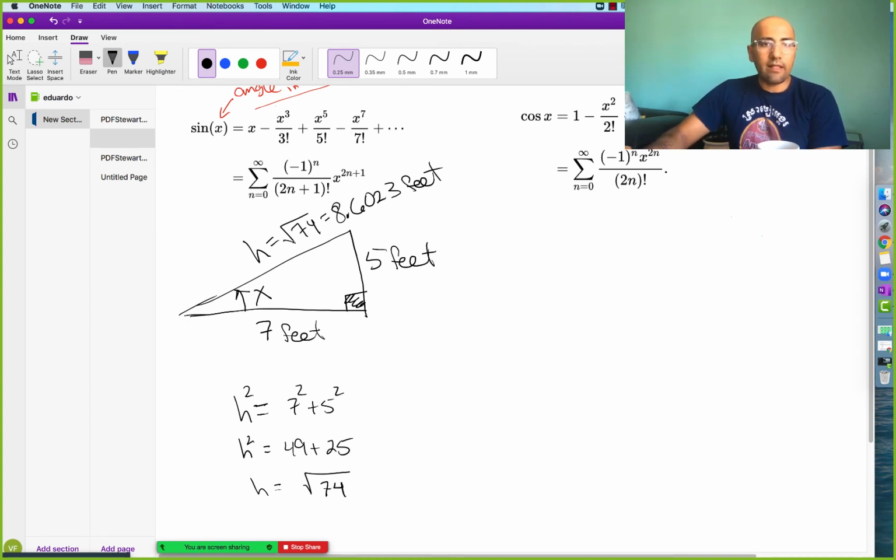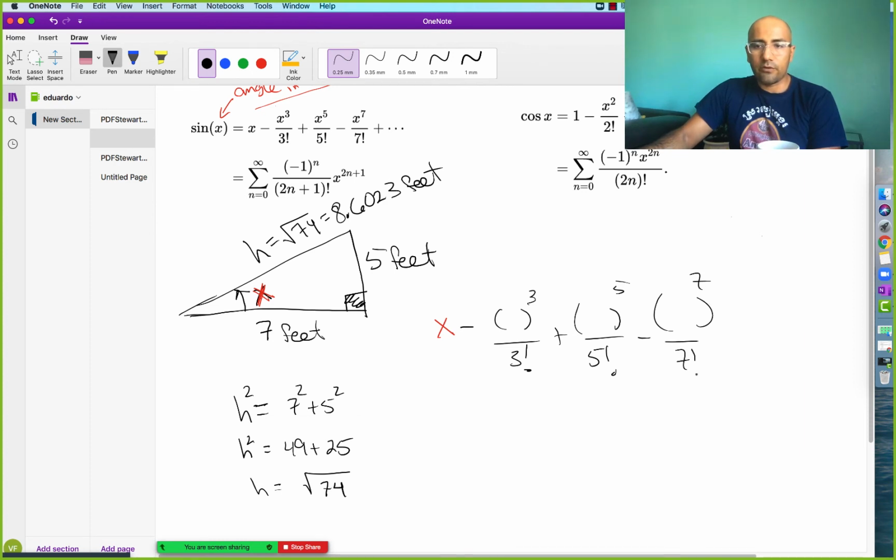So taking that x value, taking this guy right here, and taking that number, and then subtracting it and using this thing here. So it's got to be this number minus that number cubed over 3 factorial plus that number to the 5th power over 5 factorial minus that number to the 7th power over 7 factorial plus dot, dot, dot. That number, whatever that is, forever, that whole thing is equivalent to 5 divided by the square root of 74. Right? That's what this formula is telling me.